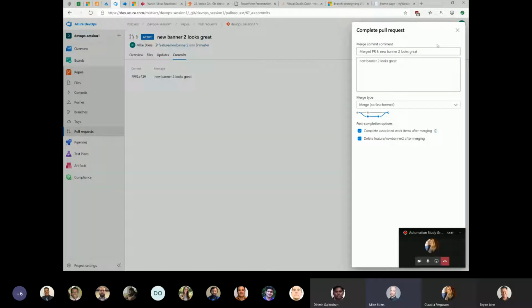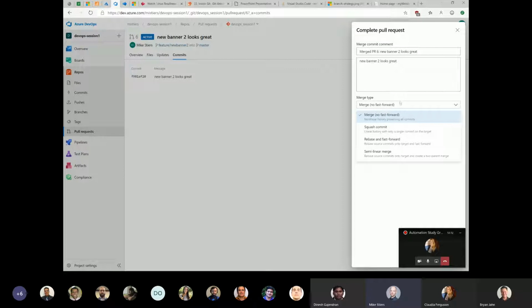Completing is a couple of things. It's going to run the git merge command that we ran. And it's also going to optionally run the git branch -D to delete the branch we were working on. So this checkbox here is the optional for deleting it. And we're going to use merge with no fast forward.